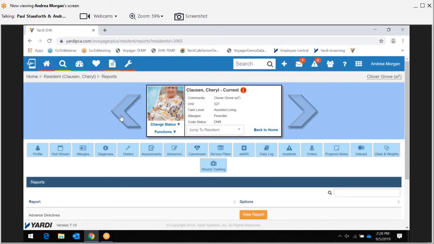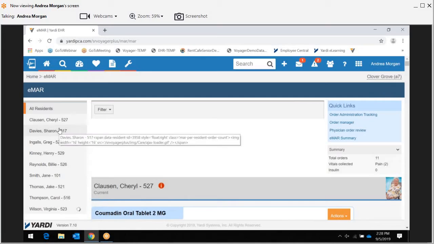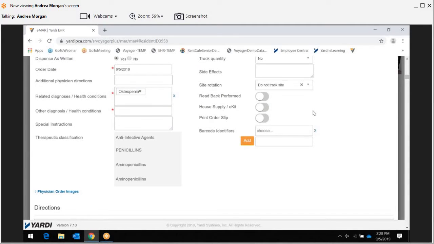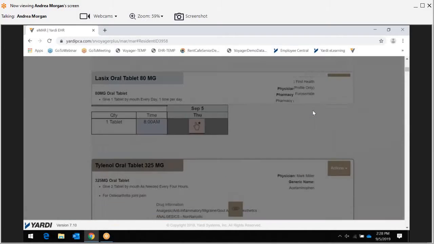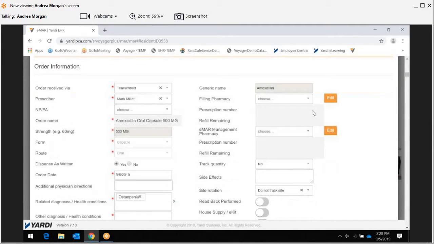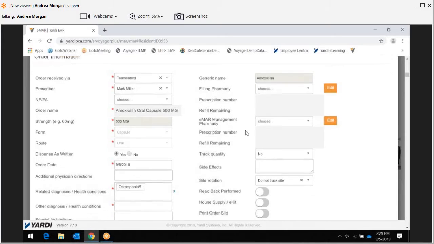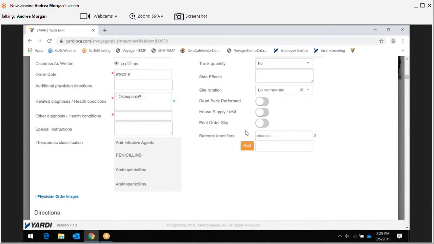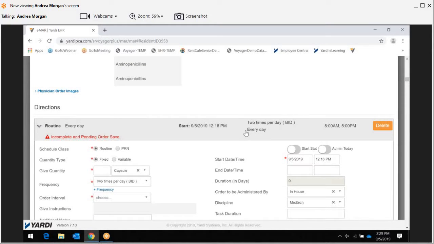All right, let's go to the resident that had the medication that was not completed. So somebody obviously started this order and didn't complete it. So I just need to make some edits. That's how you're going to know if an order is incomplete. I think there was a question around that. How do I know if it's incomplete? It's not going to show up on the MAR. It's going to be flagged like, hey, somebody started this, didn't complete it.